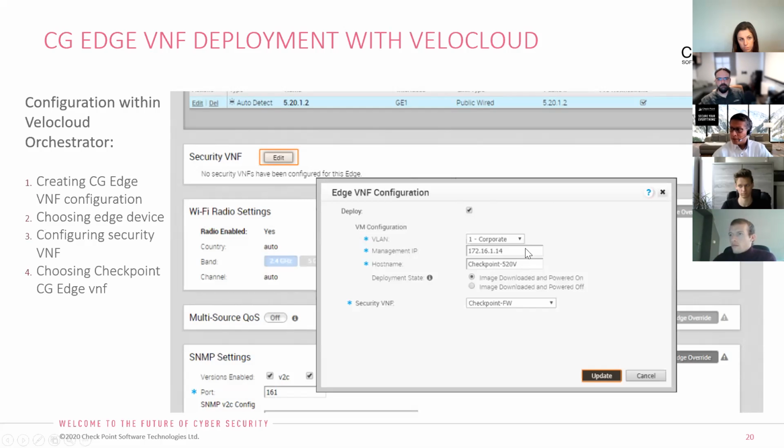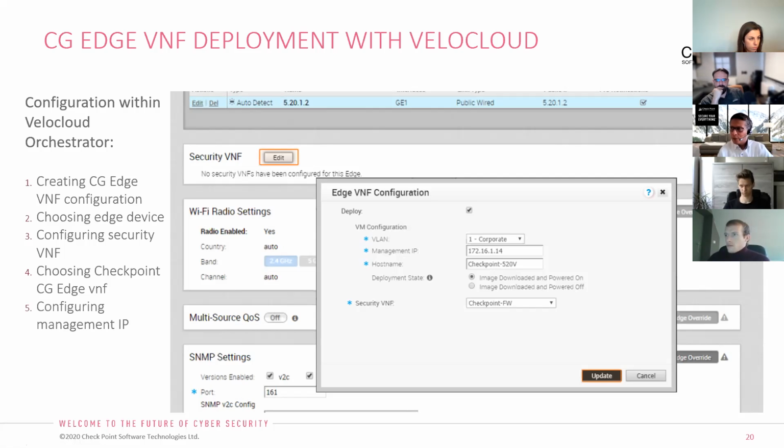So you can really select the VLAN on which you will deploy this CloudGuard Edge solution. Select the management IP on which you will connect in a secure way from this environment. And you can really see the VNF, which is already discovered in this environment as a Check Point firewall. It's a Check Point firewall, but you need just the threat prevention that will be in there.